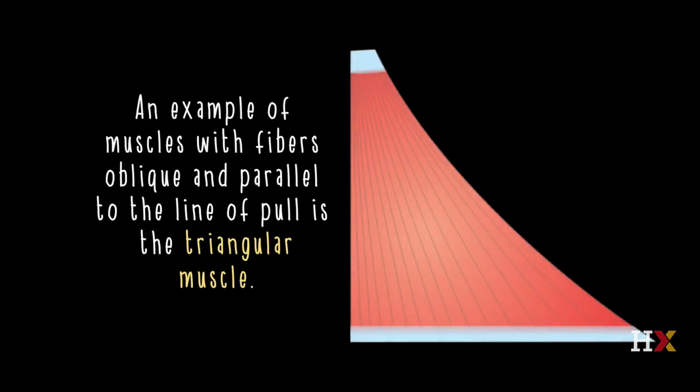This is an example of a triangular muscle. In a triangular muscle, the fibers are arranged parallel, sort of on the shorter side, and obliquely along the hypotenuse. And if you wanted to activate a triangular muscle, you could shrug your shoulders. Notice how, when you shrug your shoulders, not only does your shoulder go up, but it kind of goes in. And so that's the action of trapezius, which the superior part at least functions like a triangular muscle.